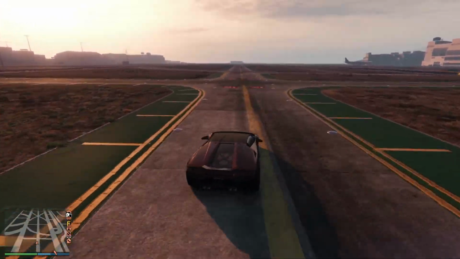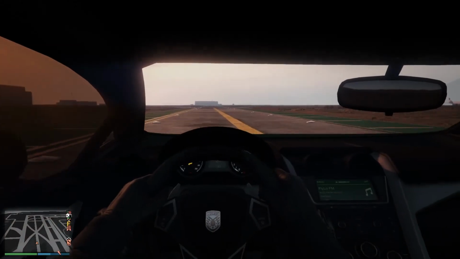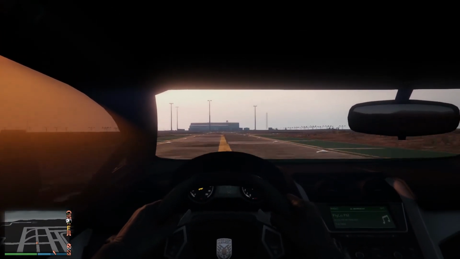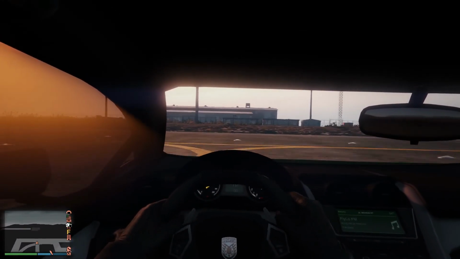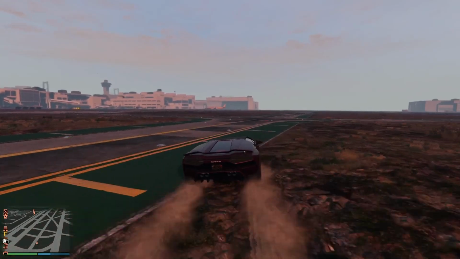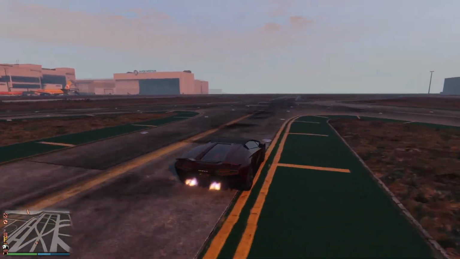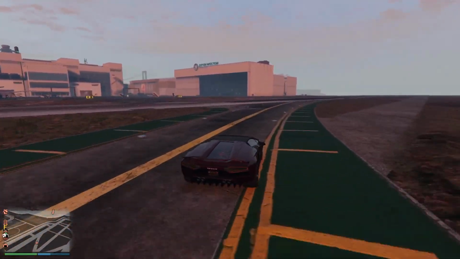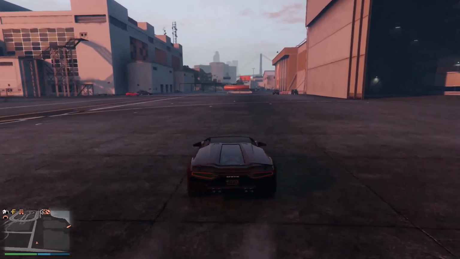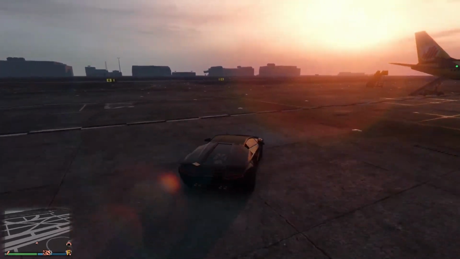Okay, guys, here we are on the runway with the Toro XO. You see right now we're at just about 130. There you go, 130. So about 130 top speed. A little bit better than the Corsita from the last customization review video, which is surprising because it actually has a lot more grip. Maybe not better handling, but with that better grip, it feels like it has better handling.